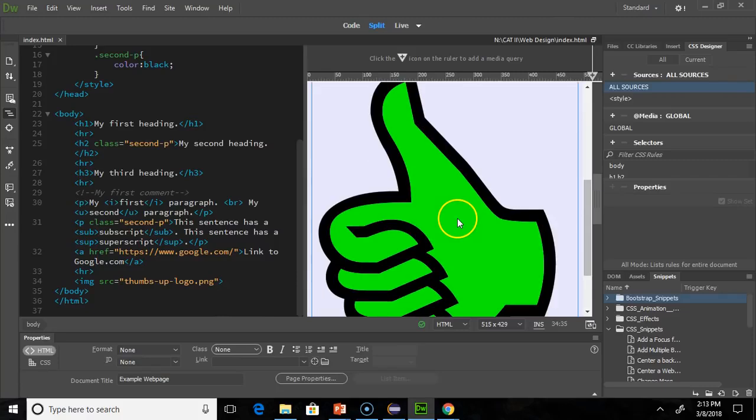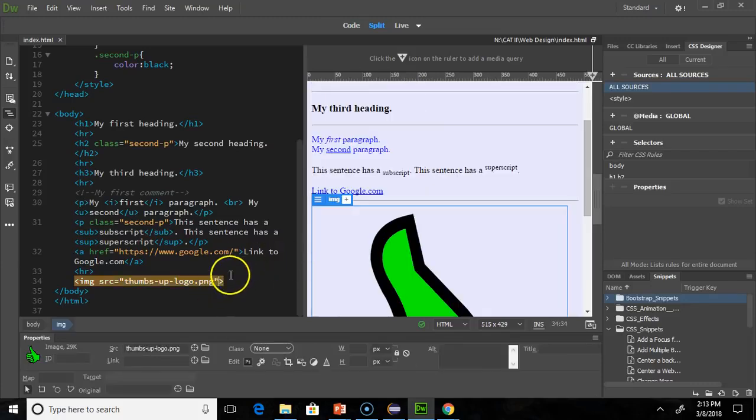Now, the one thing about this is that you'll notice that the image is pretty large. It comes in full size. So if you just insert an image, it comes in at the full size. I don't necessarily want an image always to be as big as it possibly can be, because if you have an image that's, let's say, 5,000 by 4,000 pixels, that's probably larger than what your screen is at.